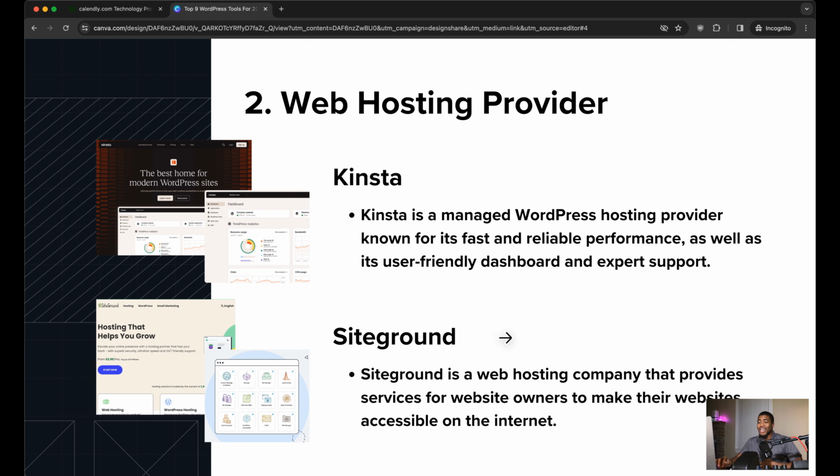Then we have SiteGround, which is another hosting provider that we use. It was the hosting provider that we were using before we migrated to Kinsta. However, we still build websites on SiteGround because they have excellent service and excellent customer support. Both of them do have excellent customer support. However, your mileage may vary and your experience may be different. Either way, SiteGround is a shared hosting provider. So we have a managed hosting provider and a shared hosting provider, and that does make a difference. But stay tuned for other videos where we'll go deeper into hosting providers and the pros and cons.